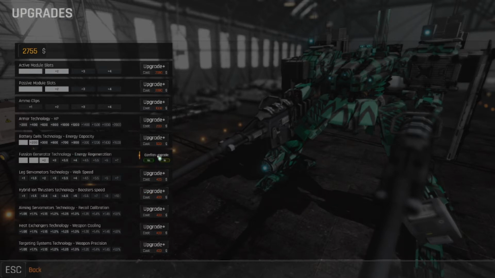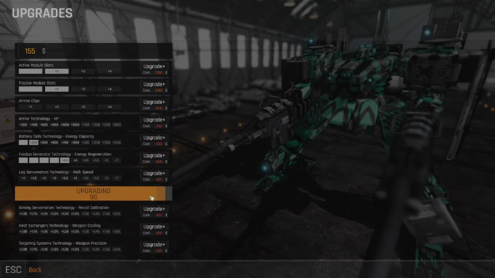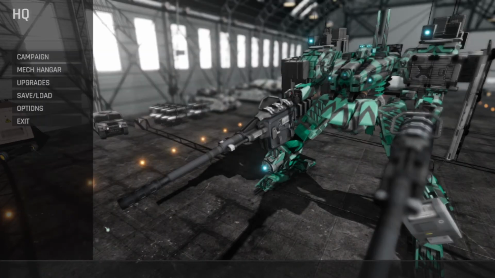Let's go for the extra generator upgrade. 1,200 for the plus an extra 0.5. You know what, sure, let's continue to focus mobility. I mean, this isn't going to come back and bite me in the behind, is it? I also get extra speed on the boosters too. There we go. Sorted! Right!